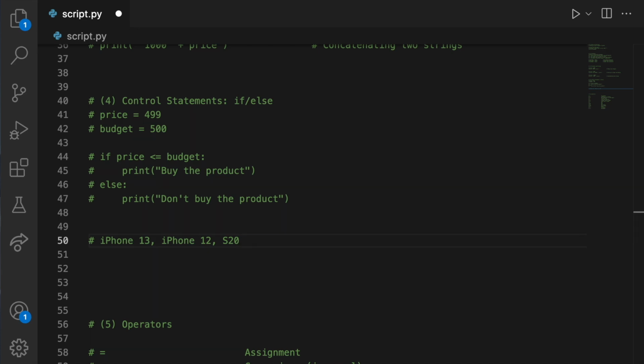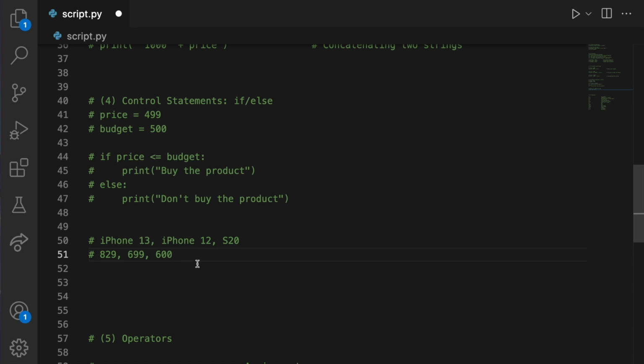Now the prices could be very different when you're watching this video, but at the time of this recording, the prices of these products are, let's just say, $829 for the iPhone 13, $699 for the iPhone 12, and $600 for the S20.